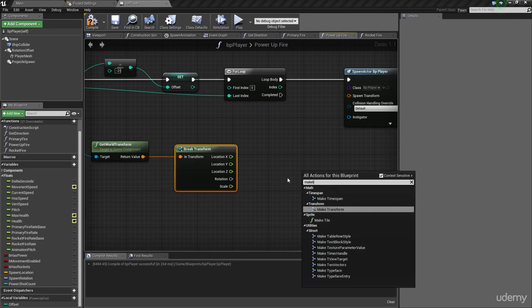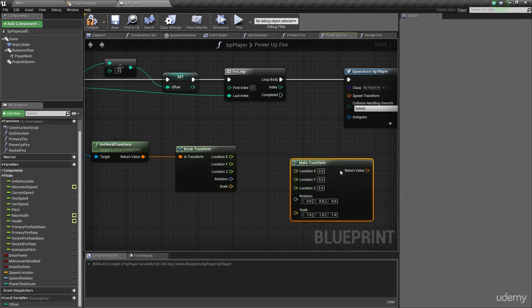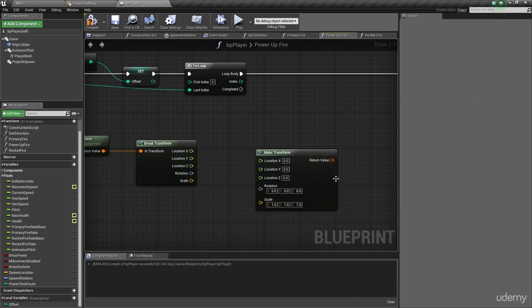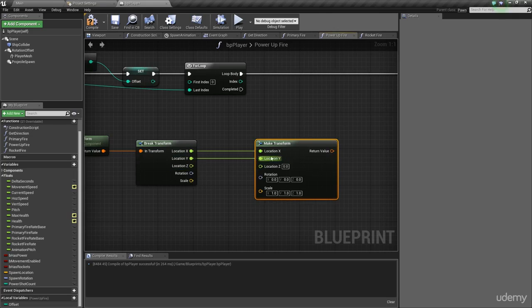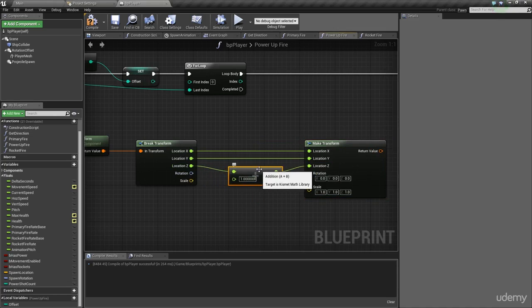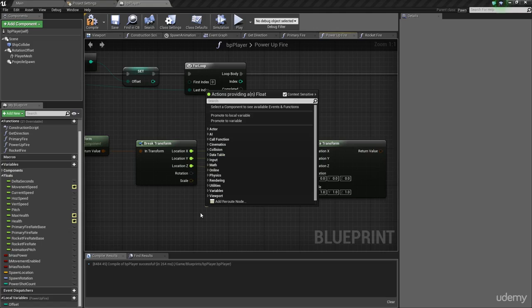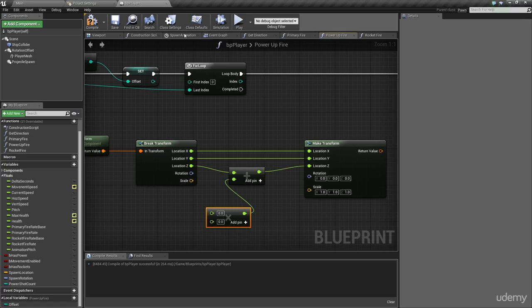We want to make transform on the other side, so get a make transform. We're going to split the location structure on that side. Going to have to move that across, and see that won't fit. And we can plug the X and the Y straight across again, we don't need to change those. For the Z, we will plus a float by a float, and we're going to plug that over there. And then down here we're going to times a float by a float, or multiply a float by a float if you prefer. What we'll be getting is a fairly arbitrary number, but 5 will be the distance between the projectiles. That's what this number represents.